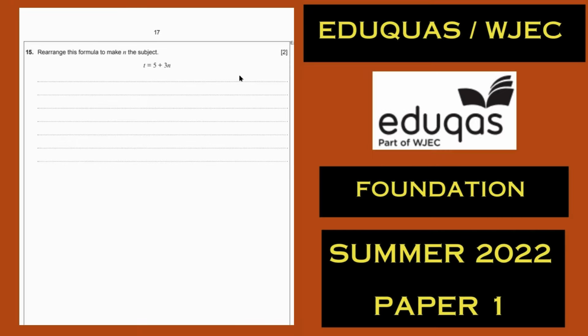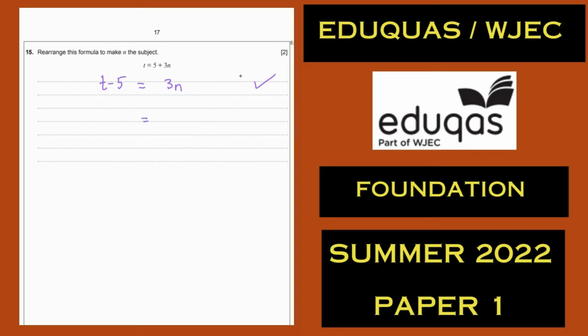Question 15, students hate these. I know you do, but just try, you might sometimes blag the 2 marks, but certainly try and just follow the rules of do opposites, and you might just get that 1 mark out of 2 more consistently. So to make n the subject, leave the n term where it is and attempt to get rid of anything which is on the same side as it. How do we get rid of a plus 5? Subtract 5 from both sides. So even if you don't like the next step, at least you've picked up 1 out of 2.